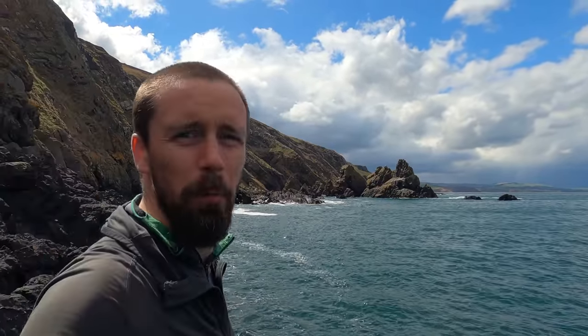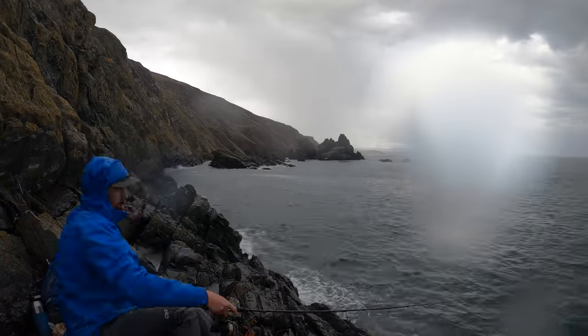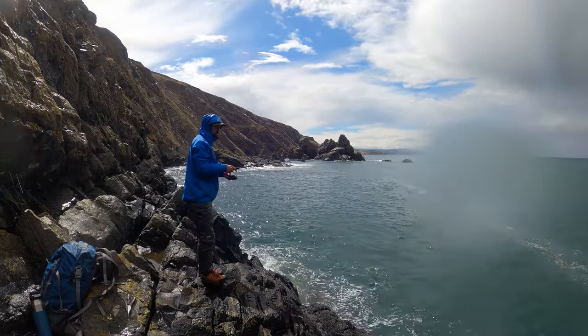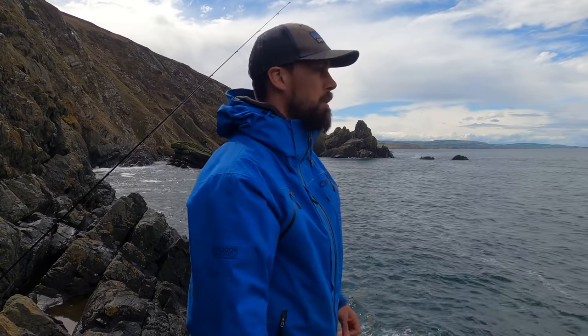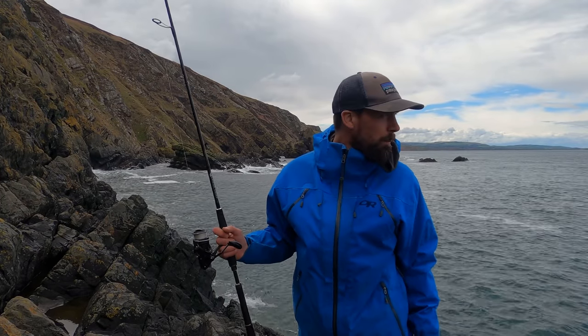I've been fishing this for about half an hour and I've had no hits at all. As you can see behind me it looks like I'm about to get wet as well, so I'm going to put my waterproofs on because the temperature's dropping and the wind's picking up. The last thing I want is hypothermia. Hopefully this is going to be a passing shower, but it looks pretty wet. And just like that, 20 minutes later it's over. Fingers crossed that was the worst of it. Let's have a change of scenery and try to fish out in the open water.